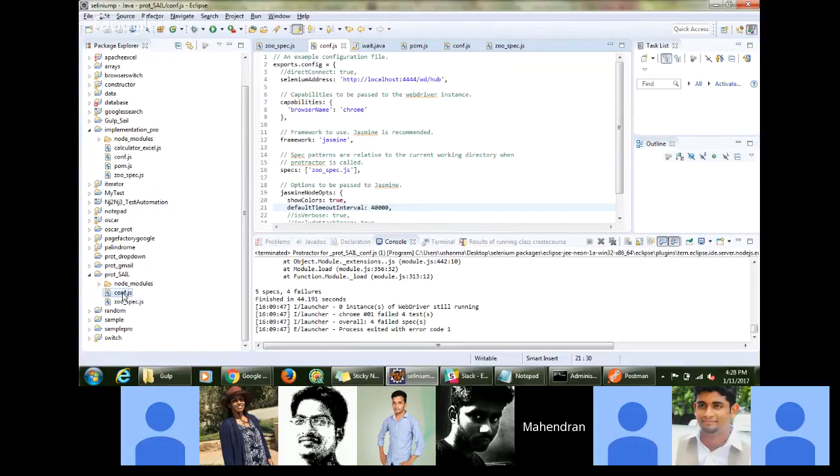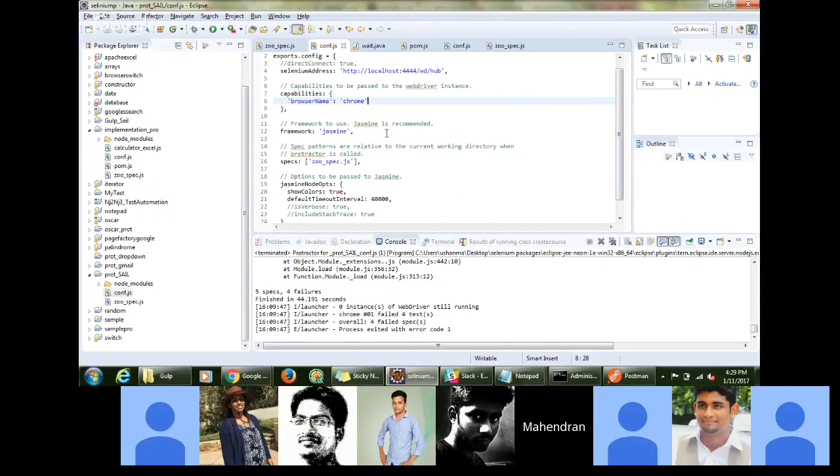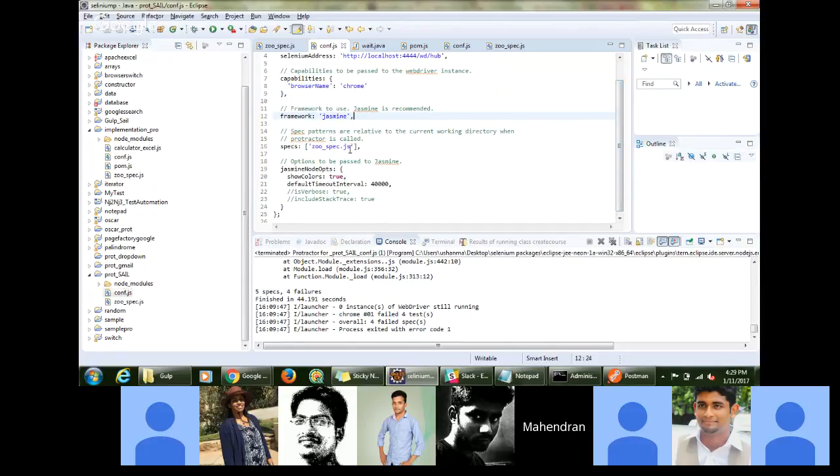This is the conf.js file, where we can set which browser we are going to run. For example, here we have given Chrome, and the framework used in our test scenario is Jasmine. And here you can see we have called zoospec.js, which contains the actual test cases.